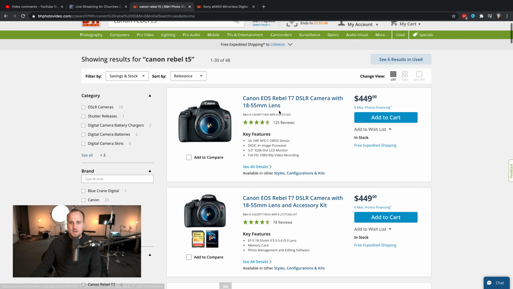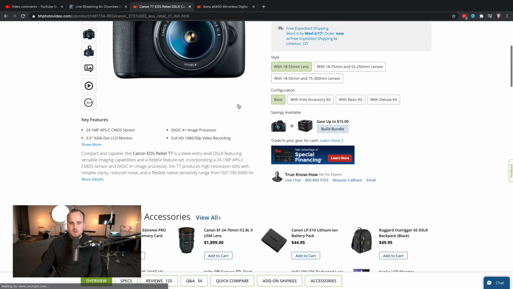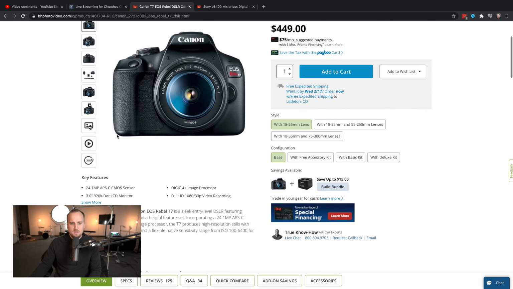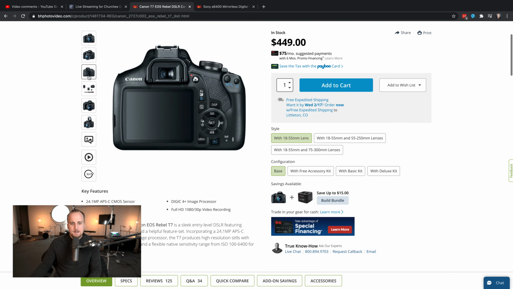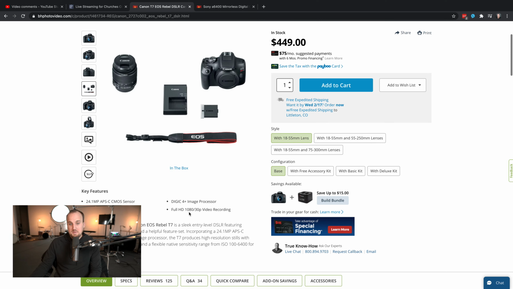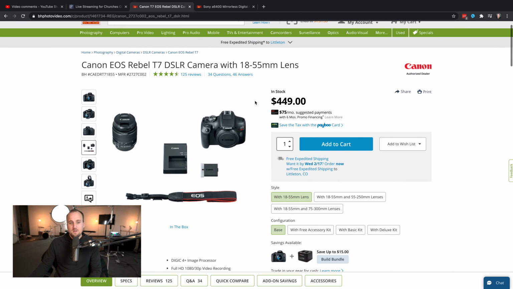T5 must be an older model because right now they're on the T7. And then let's look here. It's got an APS-C sensor, so I think you're going to get some decent video quality out of that. And you really only need 1080p at 30 frames a second. So this could also be a pretty inexpensive setup. I think the Sony is probably going to produce a better image, with some better features in there. But if you want to spend $500 a camera instead of $1,000 or $1,200 per camera and lens setup, you could consider one of these. So I might get my hands on one of these to test it out and push it to its limits.